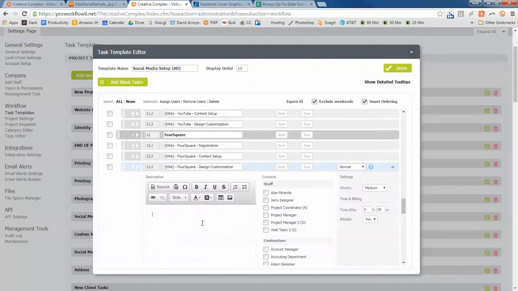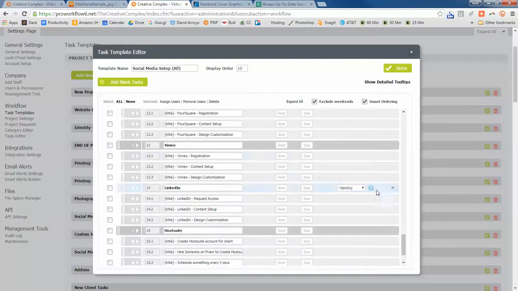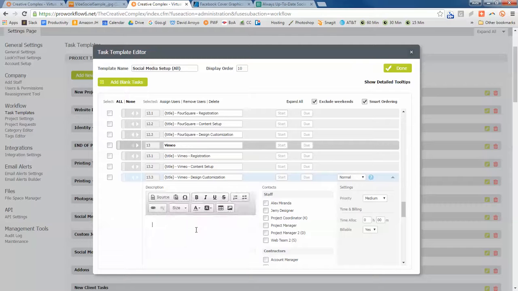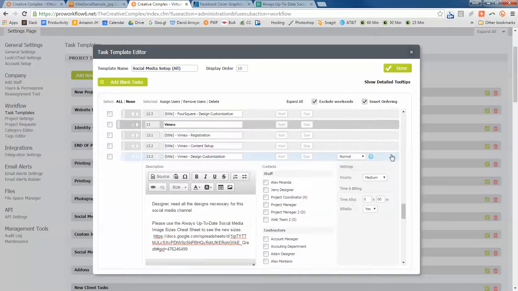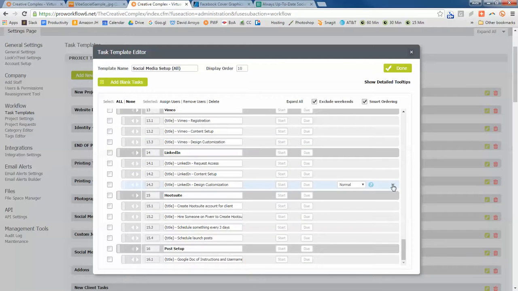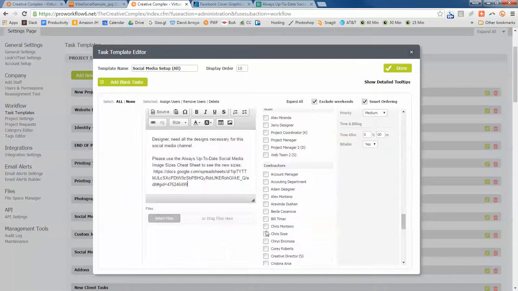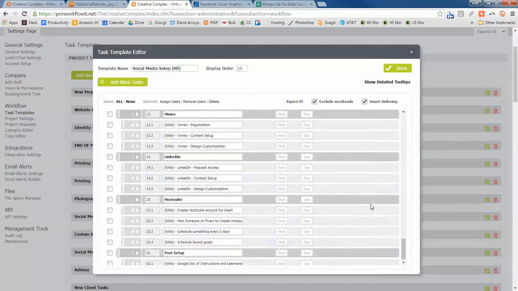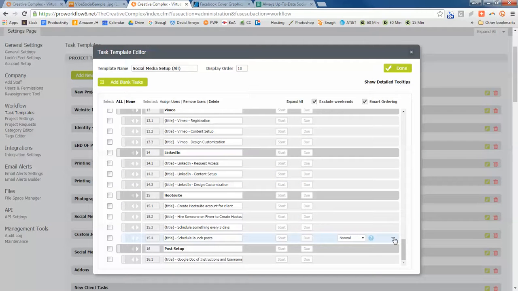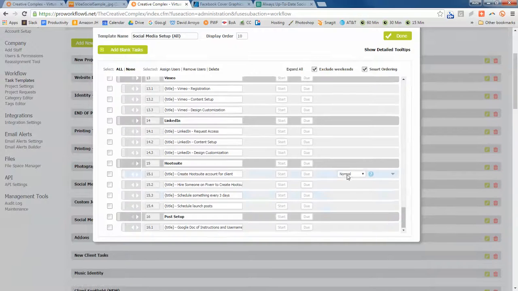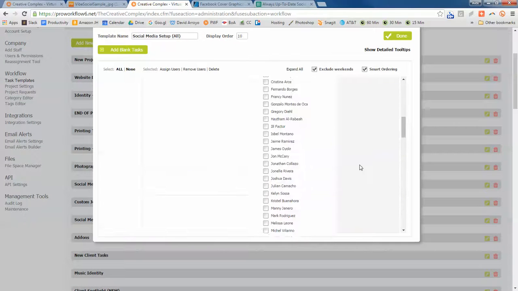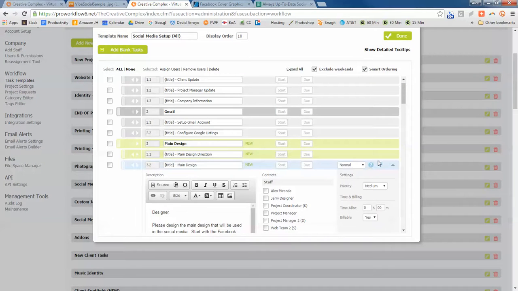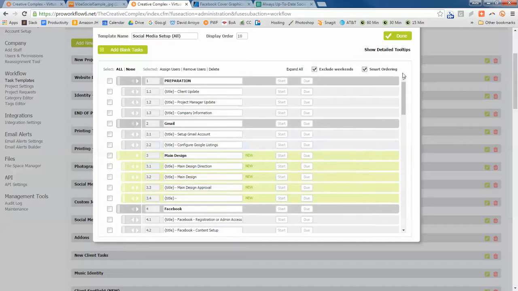So as you're building templates in ProWorkFlow, you'll become better at recognizing the things that will allow you to always stay up to date. Okay, so we got that going on. We got the main design. Let's see how this thing looks. So I'm going to click done and save.